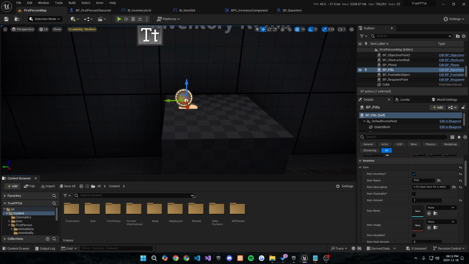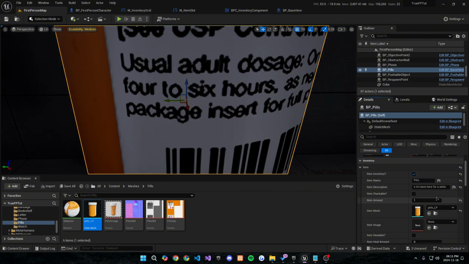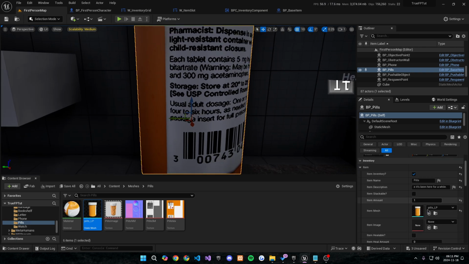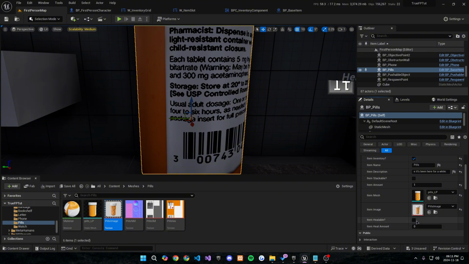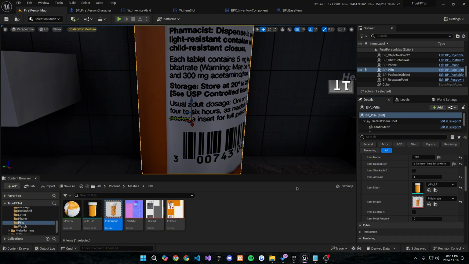Now the mesh, we can find that where we implemented it, which is right in the pills mesh container. So let's bring that in, and just like so, it'll be there. Now we will change obviously the scale in a second, but just keep it like that for a second. And then we also want to get the pills image, bring that in right here. And let's just assume in this context that the pills are not healable. It's just an item that we can interact with. Okay, so let's just keep it like this.